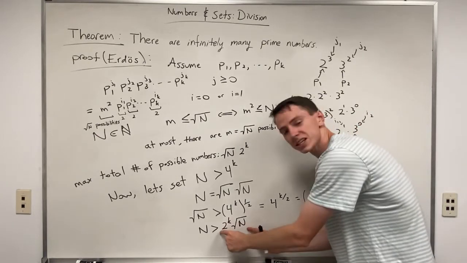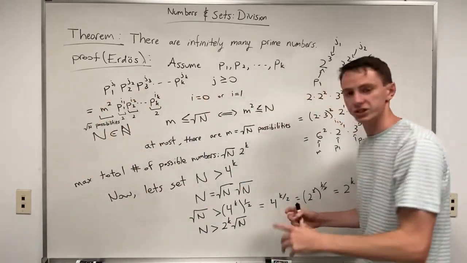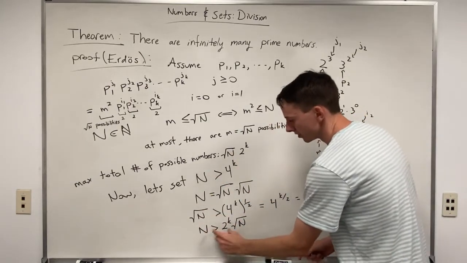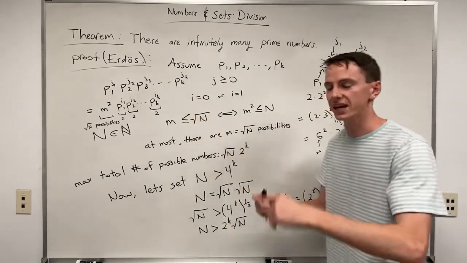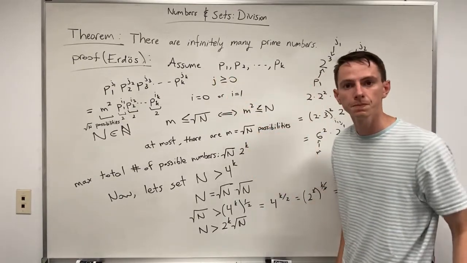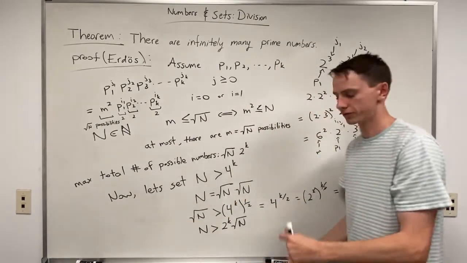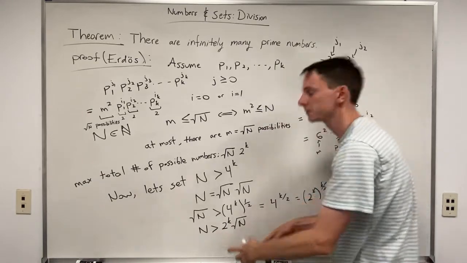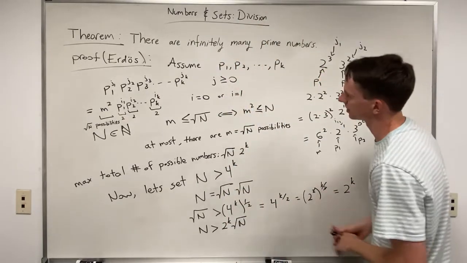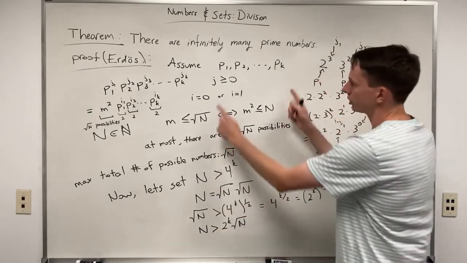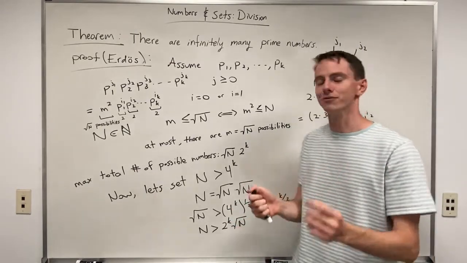So if this is the supposed maximum number of possibilities for different numbers of this form right here, and we're saying that we've found a number n that is greater than the maximum number of possibilities, that means that there are additional possibilities that are not accounted for with these k prime numbers. In other words, there should be more prime numbers that need to get added in order to account for the additional possibilities that are not accounted for in here. And that is where we really get to the infinitely many part, right? Because if you could say that there should be more than any arbitrary finite number of prime numbers, the only way that can be true is if you have an infinite number of prime numbers.